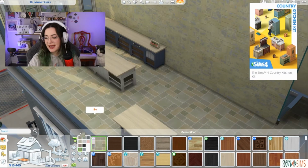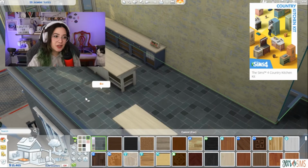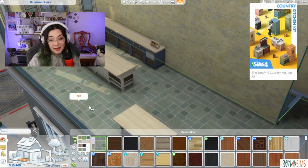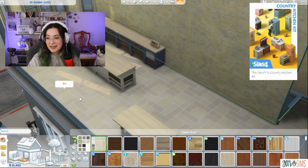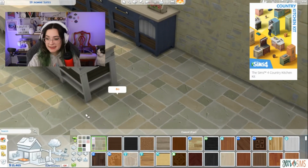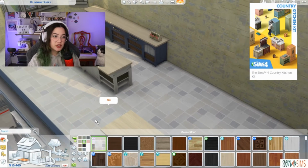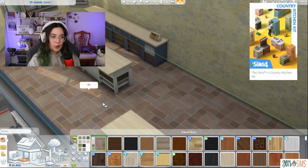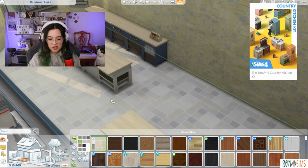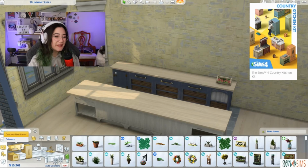Okay, these have really nice color schemes. Wow, this reminds me of the tile from Jungle Adventure. Obviously, nothing can compare to that, but this gives me vibes like that in that there are multiple tones in each of the swatches that give a variation that's so much more natural and so much easier to work with because it's not such a stark color. So the biggest moment of truth in any kitchen, I'm hoping that they're real cabinets and not shelves like Island Living.